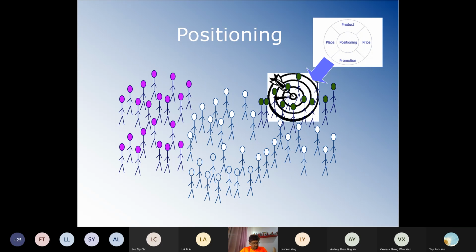So when you talk about this positioning, where you influence the consumer to remember your brand image or product name, there are several ways that companies usually do this. Either by conveying the information about the product benefits or characteristics to the consumer, or by conveying the information about the product price. You say that your product is the best in the market. Your product is prepared through advanced technologies. Your product is going to satisfy the consumer need. Or you say whether the product is cheaper in the market.